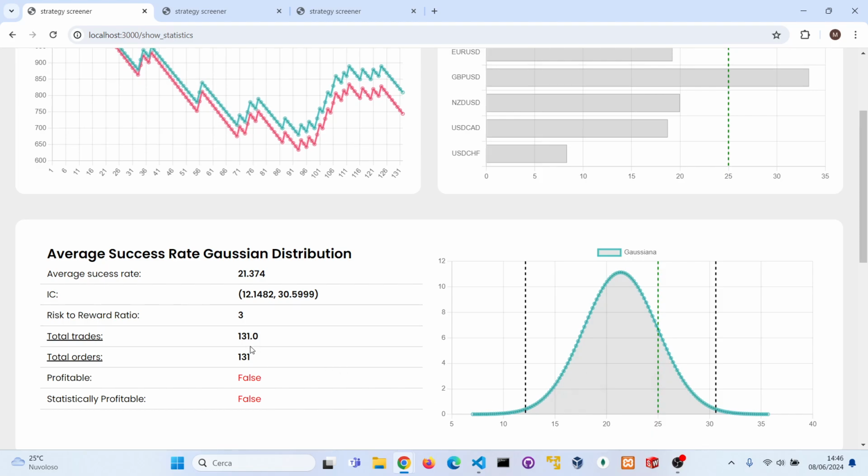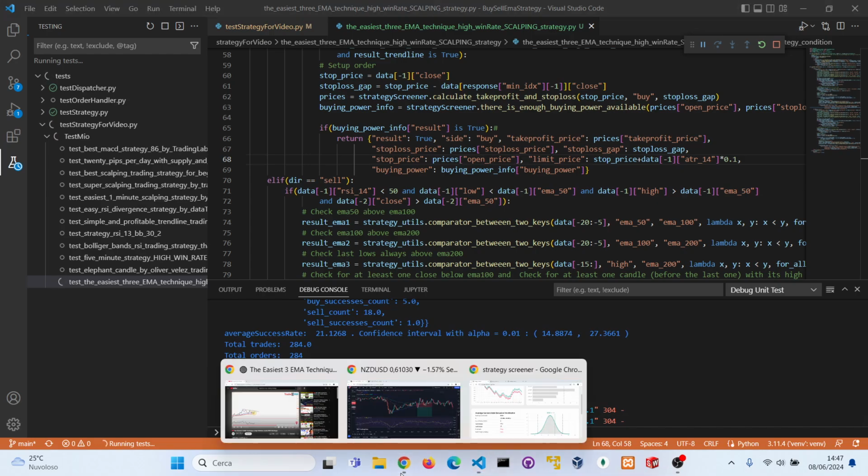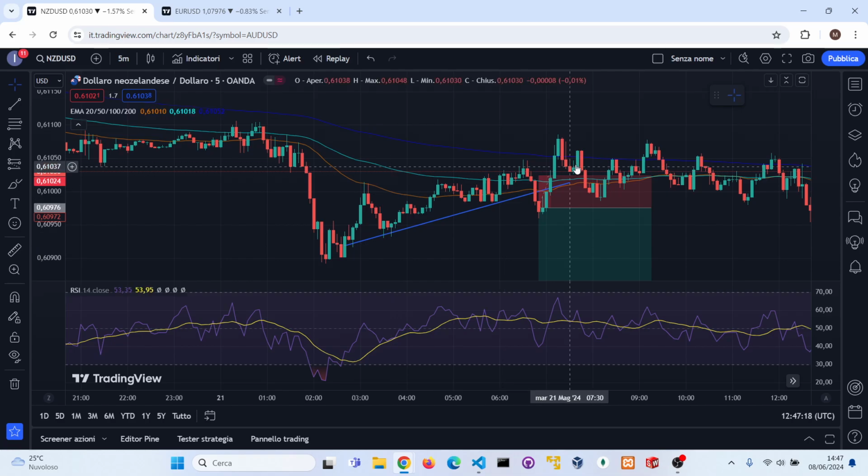Another thing that is very bad is that the number of trades is very low. Why is it so low? Because basically there are too many conditions in this strategy, and that's not good. That's another point why this strategy doesn't work. And another reason why this strategy doesn't work is that you are checking for the break of this support level. Why doesn't it make sense? Basically because here, as you can see, the sell momentum is decreasing.